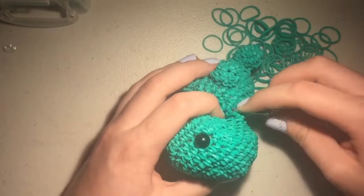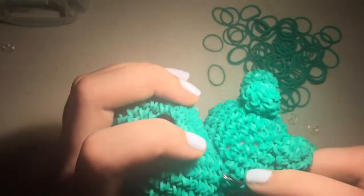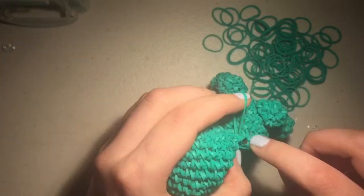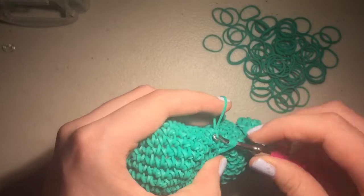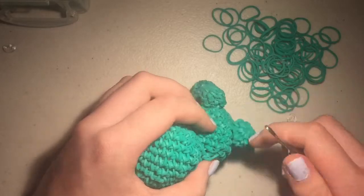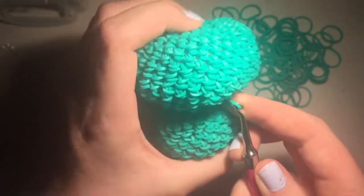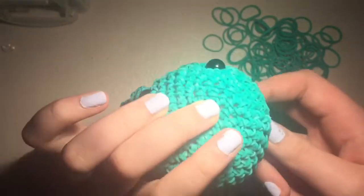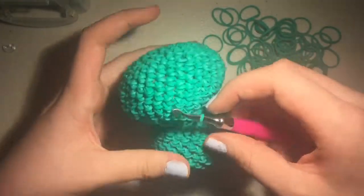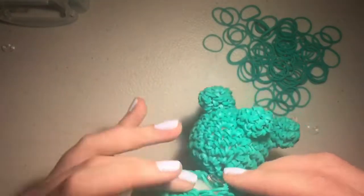Okay, now going to the next area. So you just kind of grab two bands at a time. Go out to in. Pull through everything. That didn't work. Okay, that's fine. Just keep trying. Keep going until you got it. So I'm gonna go all the way around in that motion. So you're just grabbing the first one and the bottom one. Because this will take quite a while. So I'll just do it a couple more times with you guys so you get the idea.